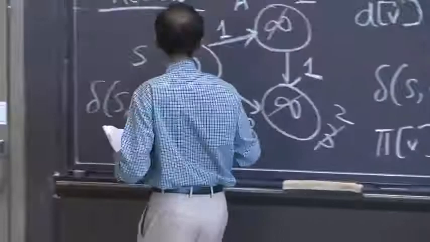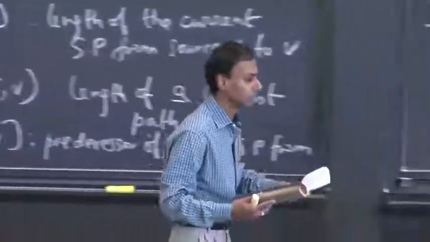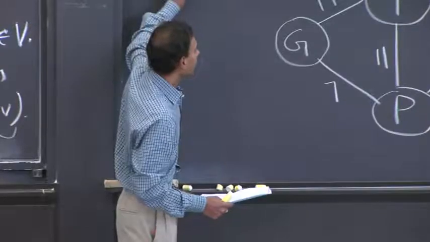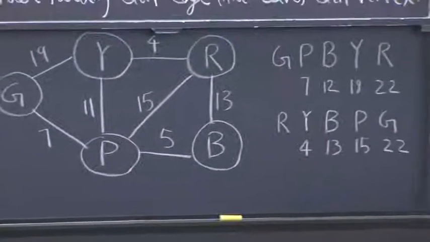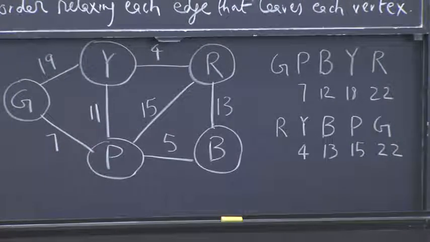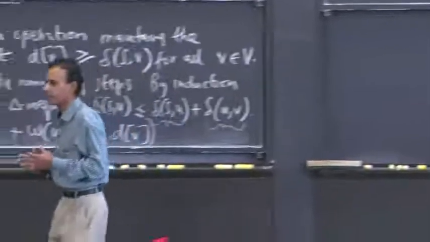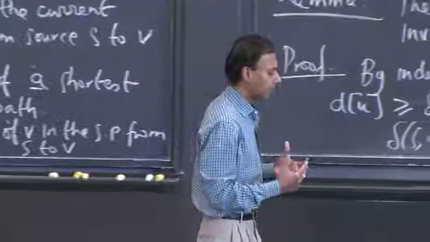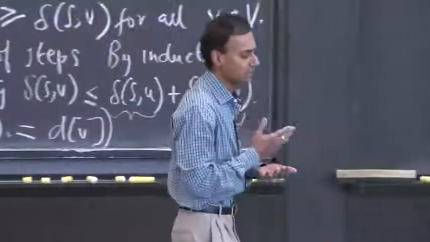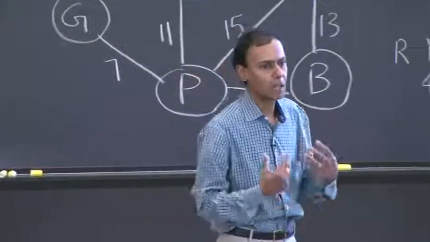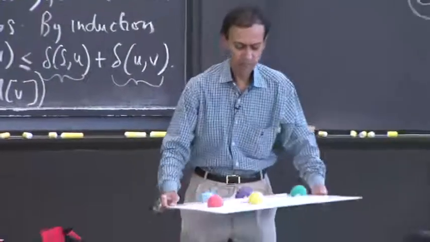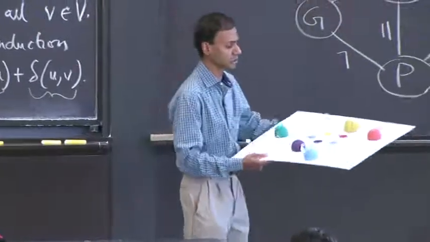So let's take a look at Dijkstra's algorithm. Actually, I guess I have a demo, the one demo we have in 6.006. It turns out Dijkstra is a very straightforward algorithm. It's not trivial to prove its correctness, but from a standpoint of coding, and of understanding the flow, it's very straightforward. One of the reasons is that it's a greedy algorithm. It does things incrementally, maximizing the benefit, and iteratively builds the shortest paths, going vertex by vertex. Here's a demo of Dijkstra, which will give you some intuition as to why it works.